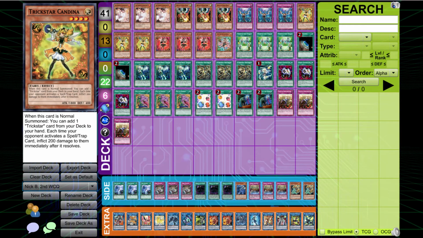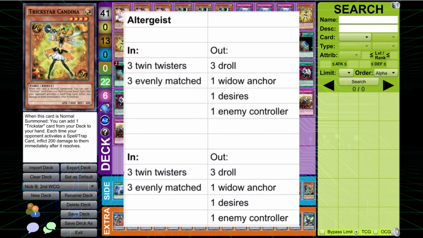For against Altergeist, going first, putting in Twisters and Evenly. It doesn't really matter whether it's first or second when you're siding against a slower deck like Altergeist, so you tend to have the same siding strategy mirrored first and second, and that is what we see here. Droll is basically useless in this matchup. Widow Anchor doesn't do an awful lot, so that's coming out too, as well as Desires and Econ.